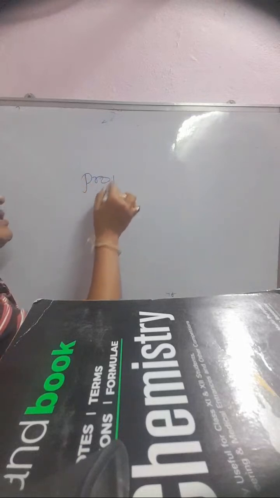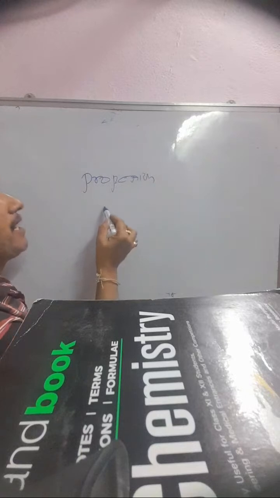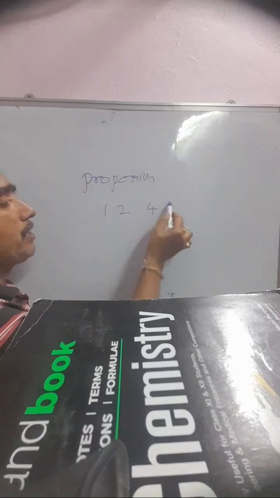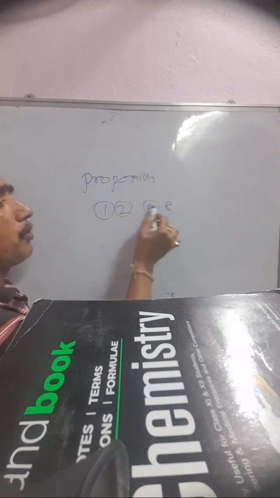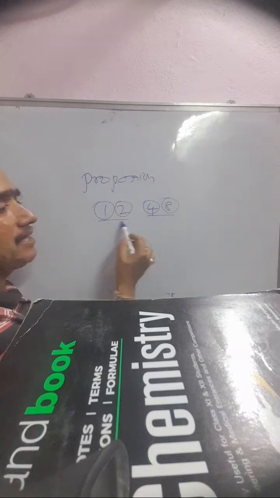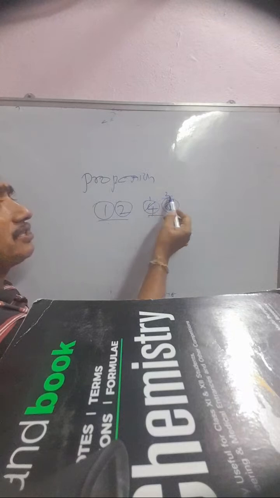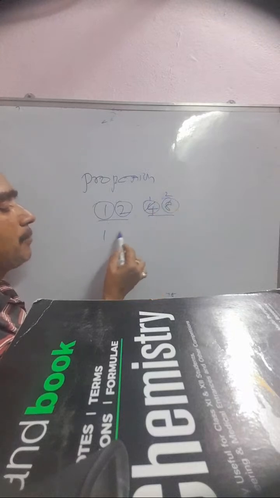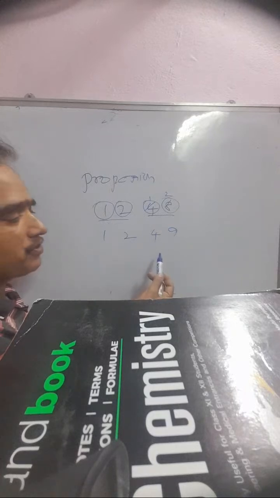One more thing now we are going to learn about proportions. So this is the last concept of today's class. For example, 1, 2, 4, 8. For one book, 2 rupees. For 4 books, 8 rupees. How this comparison, are they in proportion or not, means you find, yes, this is also 1:2. 1 book 2 rupees, 4 books 9 rupees, means they are not in proportion.